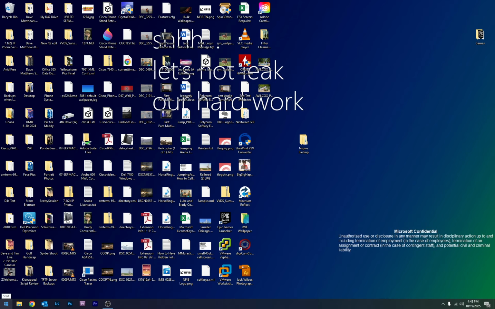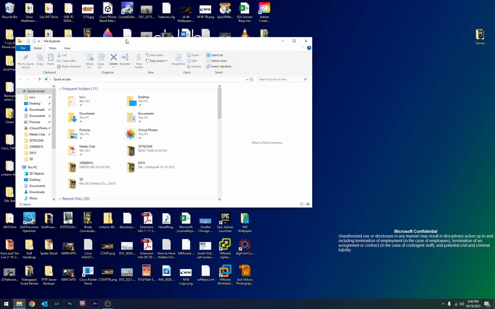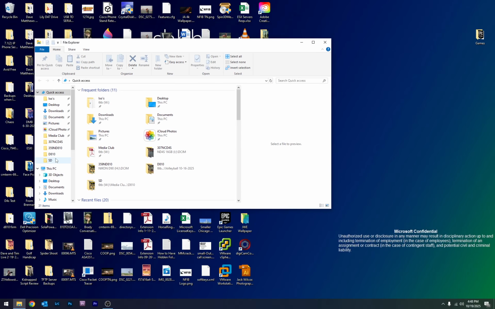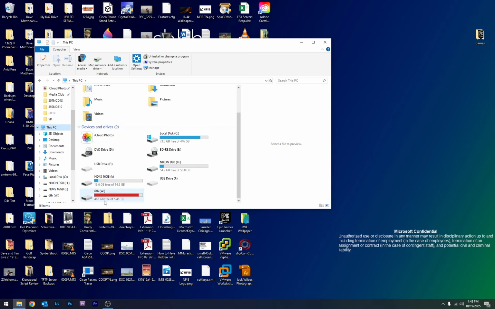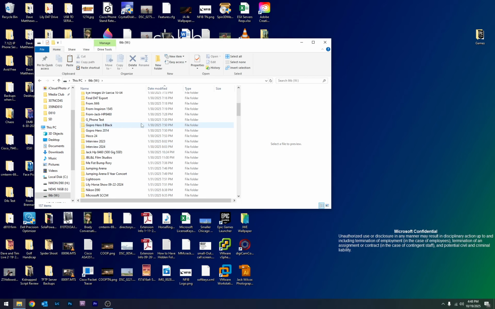So in order to do this on Windows and Mac, it's going to be pretty straightforward. I'm going to open up File Explorer here. If you're using Mac, you're going to be using Finder, which is essentially the same thing. And then all you need to do is find a folder. I have a folder on my external hard drive, which is where I store my pictures, but you can do it on your desktop if you wanted.